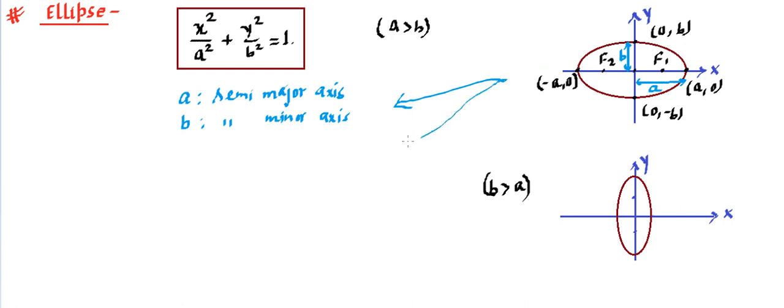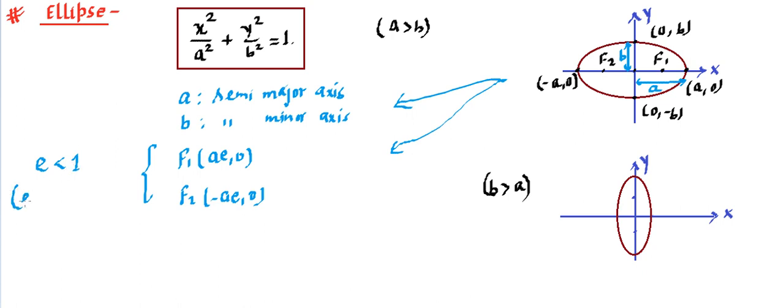In this particular example as well, the coordinates of F1 and F2 can be remembered. F1 coordinate is going to be (a·e, 0), and F2 will have coordinates (−a·e, 0). Now you can think of this entire number as a, so that's going to be less than a, this distance, that's why ae, so e is less than 1, and if you use a little bit math, then you'll find from here you can conclude that this e is going to be less than 1. So you'll find for ellipse, this e value is always less than 1. Then you need to know what this e is. This e is called eccentricity.